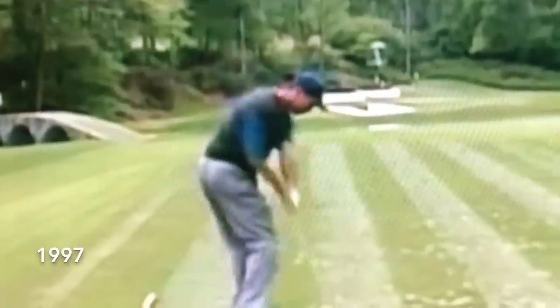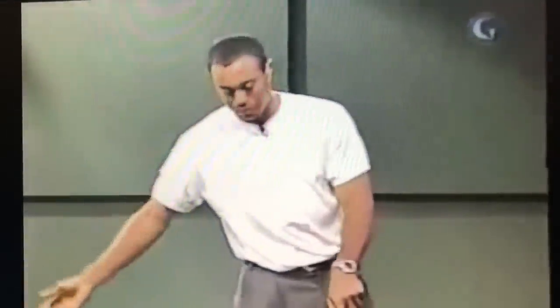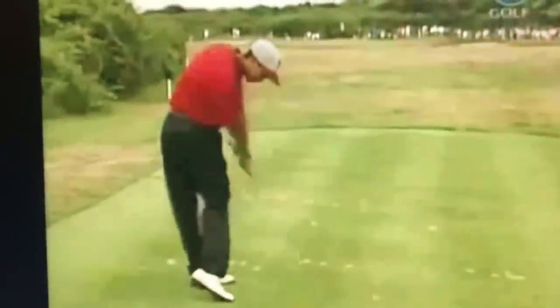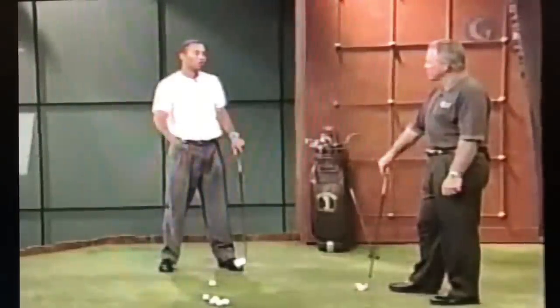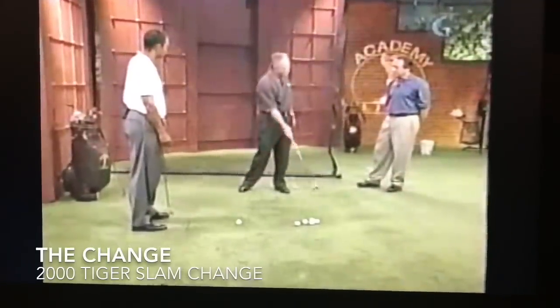And that's just because of a product of being a junior golfer. All junior golfers fire their hips hard, get the club stuck from the inside so they can flip it. Hit the ball long ways. Yeah, you hit the ball long ways, but it's hard to control. It's really hard to hit the ball a specific distance with the correct shape. He just felt as he transferred his weight, his arms would fall down in front of him.